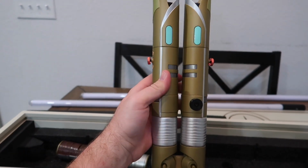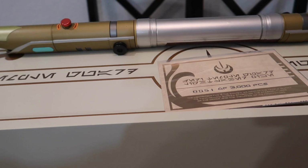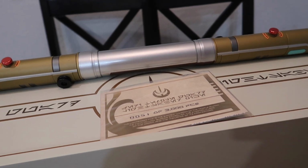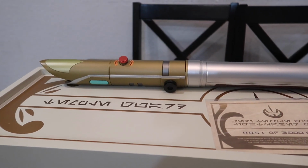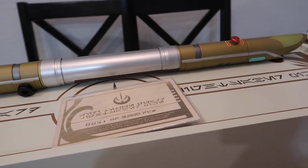How cool. The only complaint I do have is that when you're putting in the lightsaber on one of these, when you go to twist it, this hilt twists away from the pike. It's a little bit of a design flaw, but other than that, you can just grip it. It doesn't fall off or anything. It just kind of comes a little loose. But other than that, it is a beautiful saber, and I'm very happy to have another Temple Guard back in the house, back in the lightsaber family.